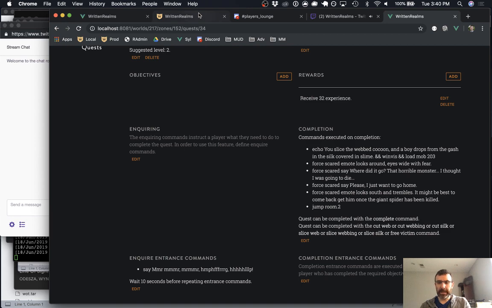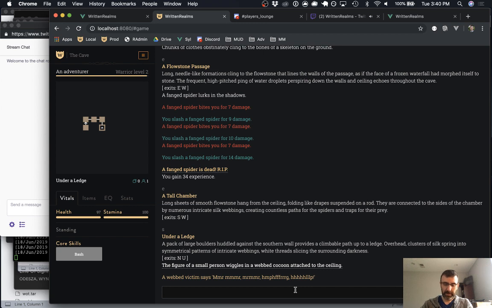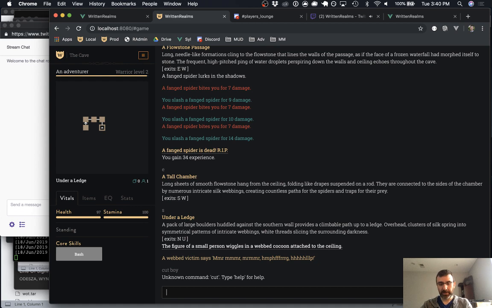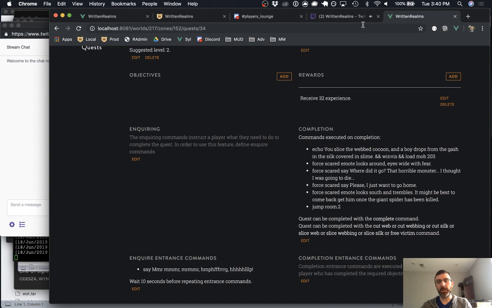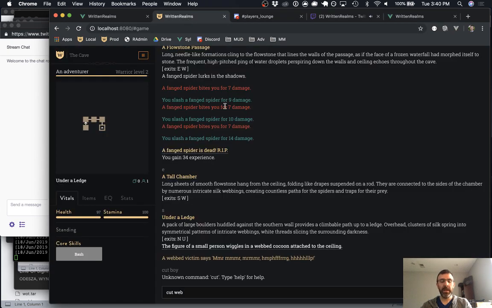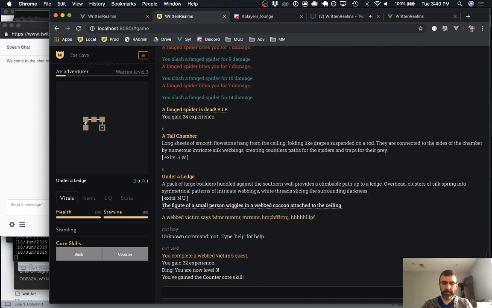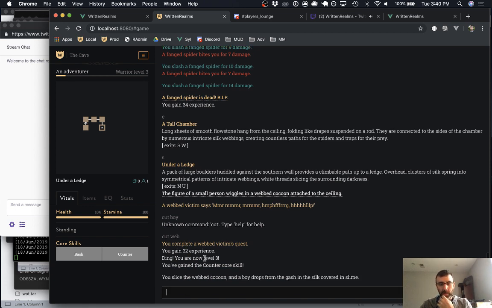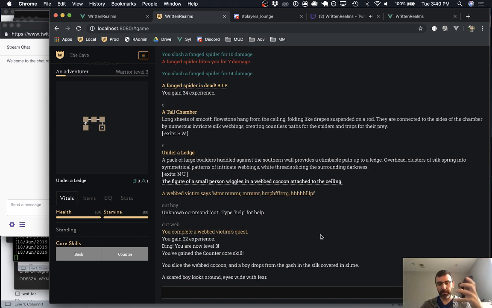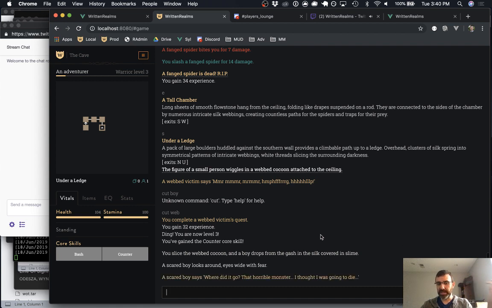So first I'm going to do it, and then we'll see what happens, and then we'll walk through how that worked. So I'm here, does it actually work? I might try the one that does, it doesn't. So we're going to say cut web. And by the way, I added these based on what people told me they tried. So every time I had someone saying, hey, I tried this, it didn't work, I added it as a command alias. Some good heuristics there. So I'm going to say cut web. Right away, I complete his quest. I gain experience. We are teaching that you can gain experience just by completing quests, even if you don't kill anything. And then the event happens.